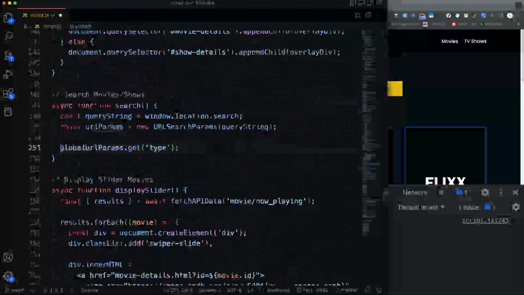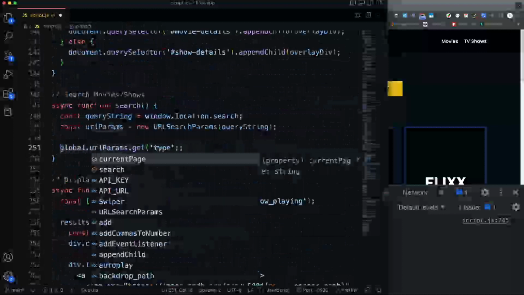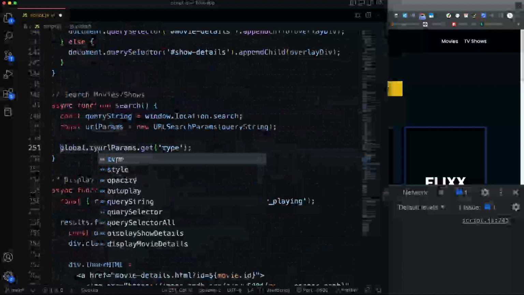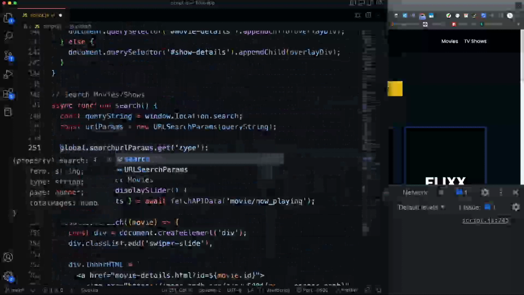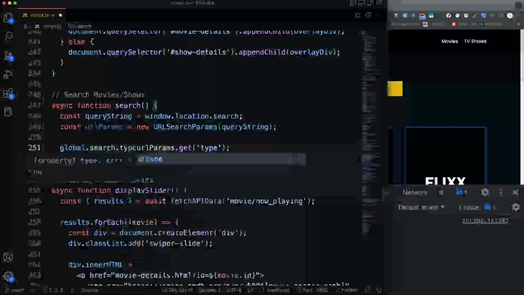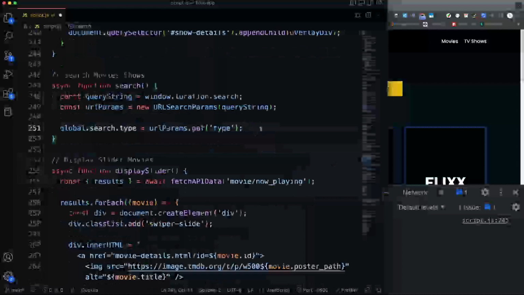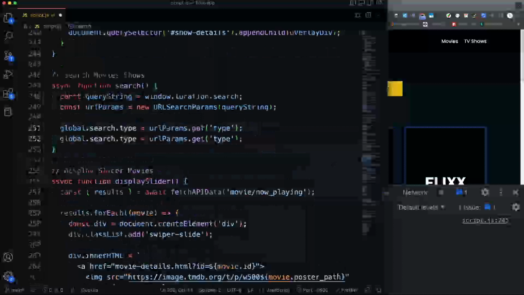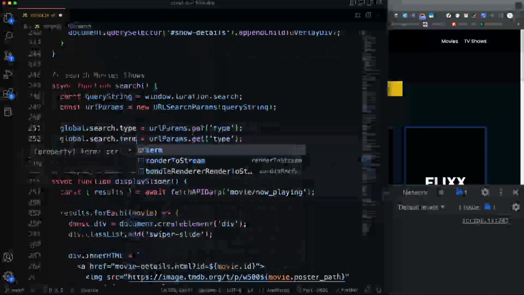And I'm going to set the type. So we'll do dot, actually, sorry, it's going to be dot search dot type. And I'm going to set that to whatever that type is. All right, and then obviously we want to do that with the term as well. So let's just copy this down. And let's say global search and then term.